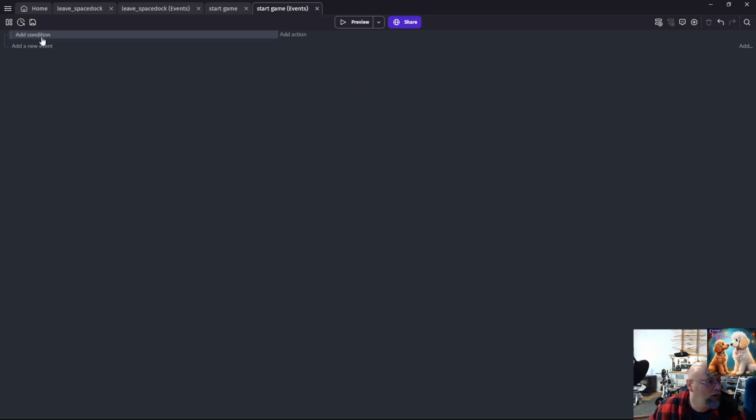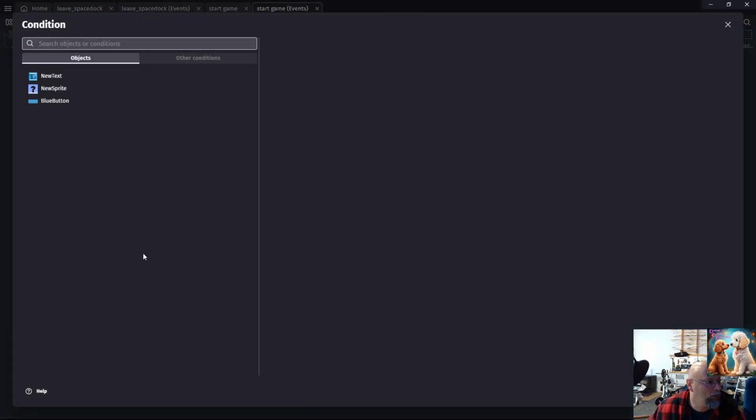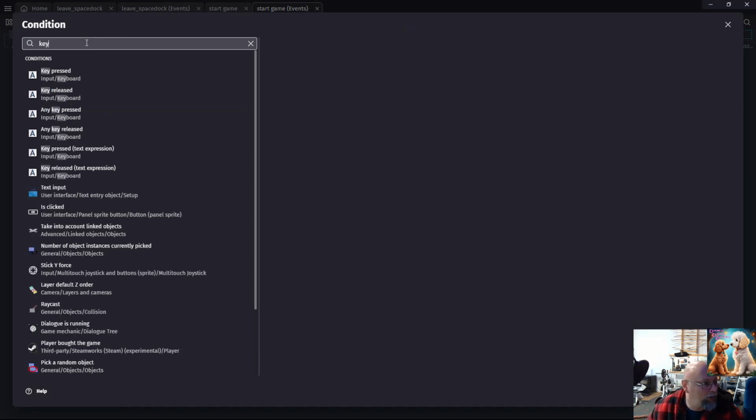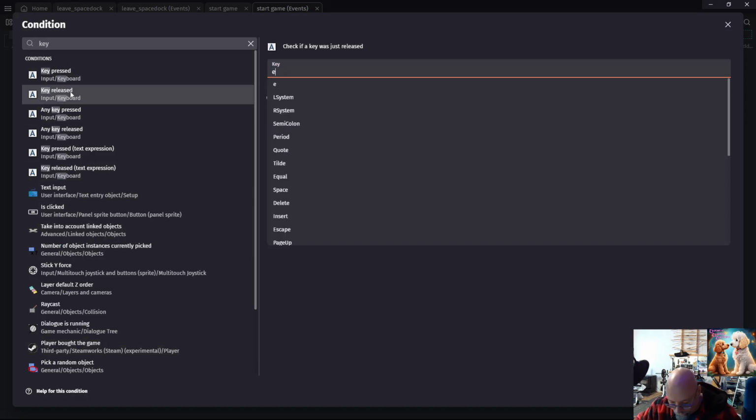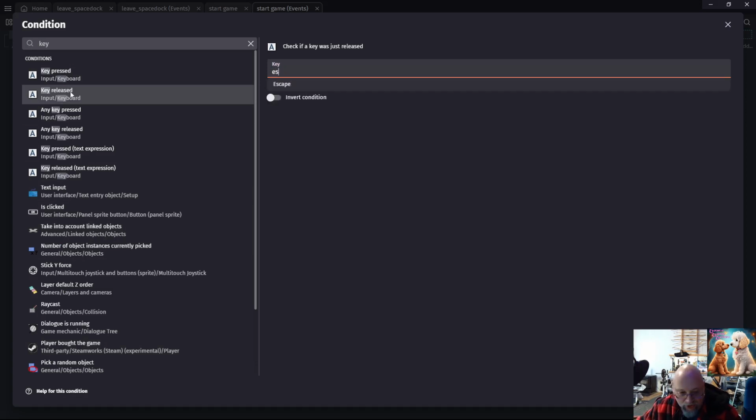We're going to go add condition. And what I'm going to do is I always put in an event called key pressed. So I type in key, and it autofills all the different conditions that need to be met to perform an action. So I'm going to go key pressed, escape key.